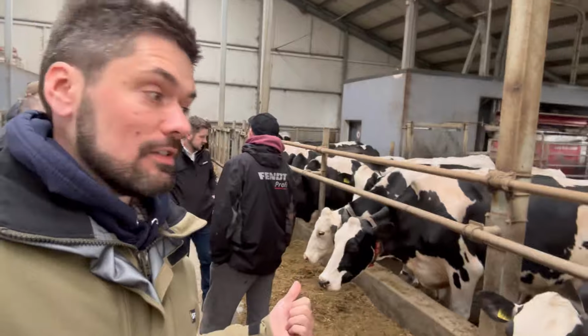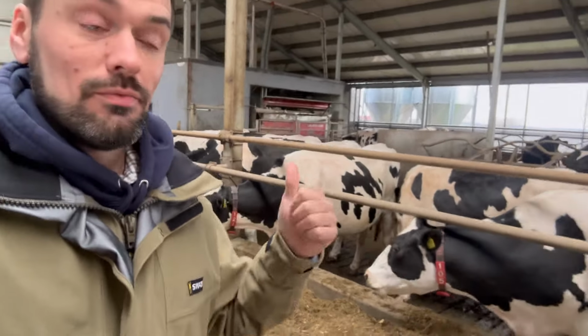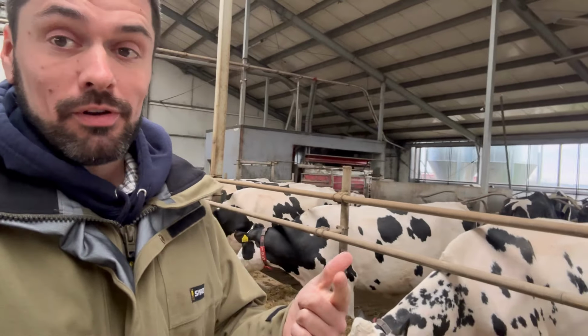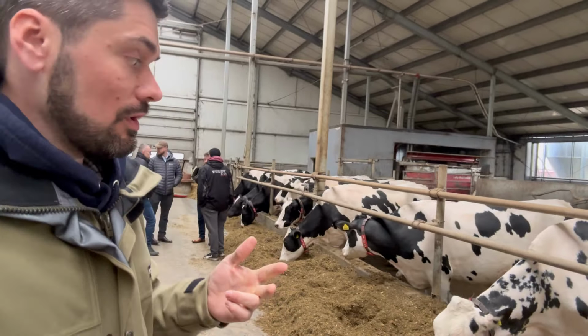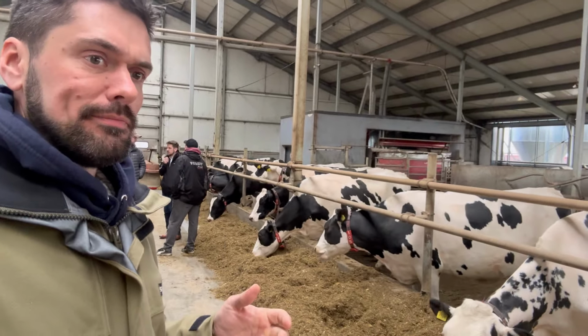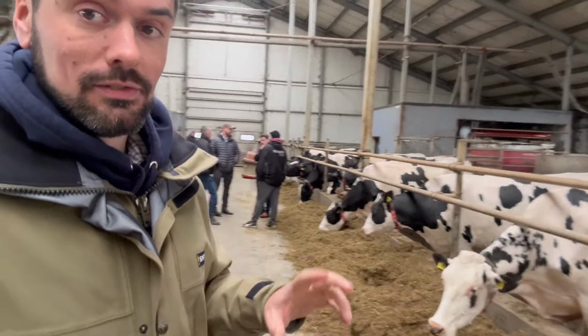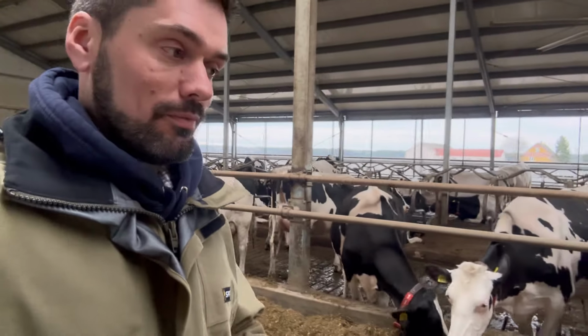So I was just asking Jake to translate for me there. With the feed, they're also feeding rape meal, like a citrus pulp that's a byproduct, and the sugar beet pulp, which is also a byproduct. They mess around with the ration and tweak it. They're not just feeding the same thing that the granddad did or whatever.